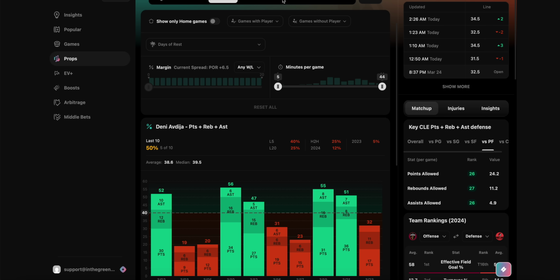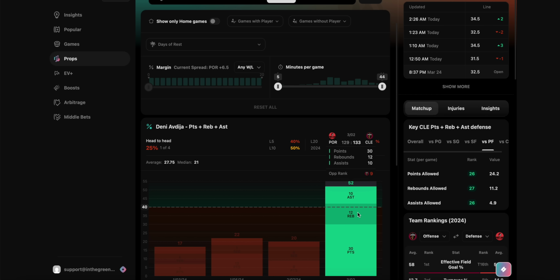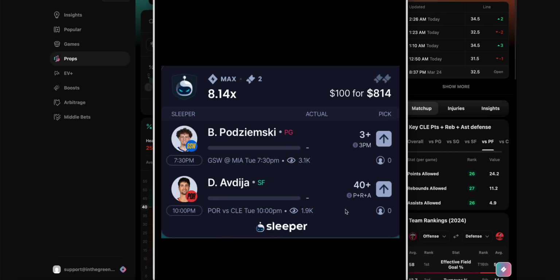Again, last time he played these guys, look right here. Deni put up 52 points, rebounds, and assists in the game against these guys. I think that game went to overtime. Don't think it's going to matter here today. We're going with the risky biscuit play today. We're taking Deni Avdija over 40 or more PRA. So he's got to at least reach 40 to get this.